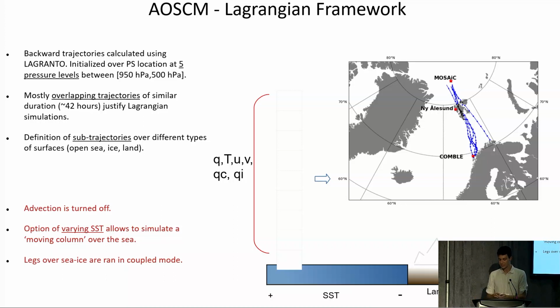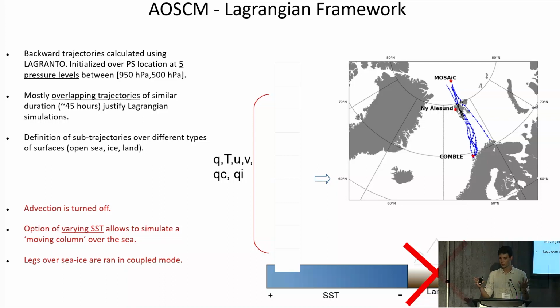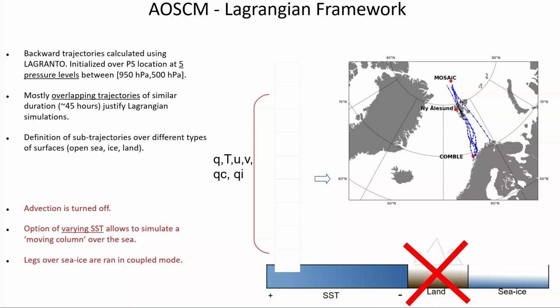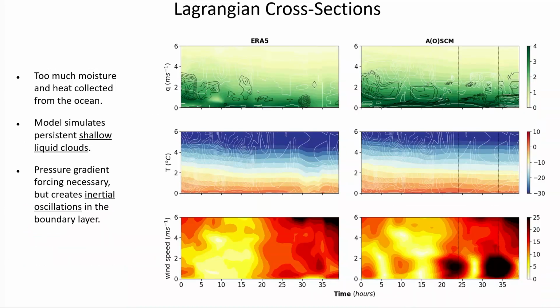surface properties. So we have a leg over sea, a leg over sea ice before the land, over land, and then after the sea ice after the land. What I'm going to show here is going to exclude the land so that we can have a more simplified view on it. So we have a long sea leg, a sea ice leg south of Svalbard, and then a sea ice leg north of Svalbard, where we can actually use the measurements from MOSAiC to initialize. And these are the results of these trajectories.